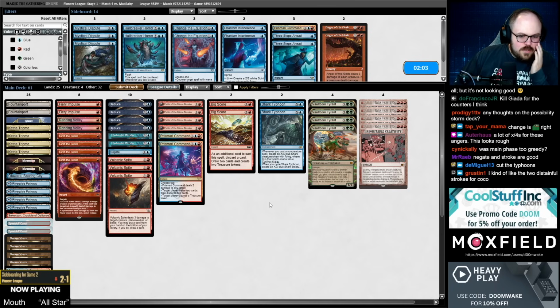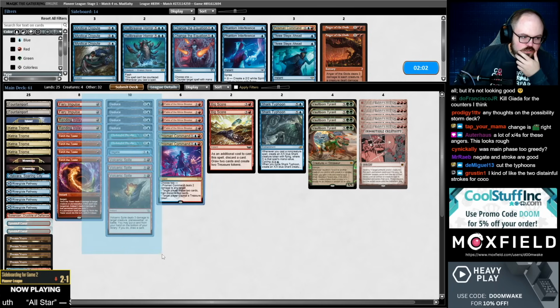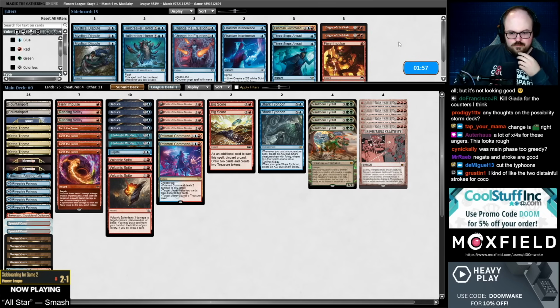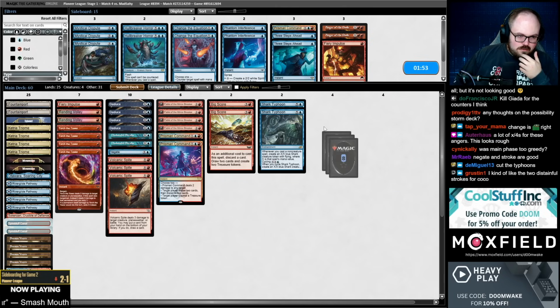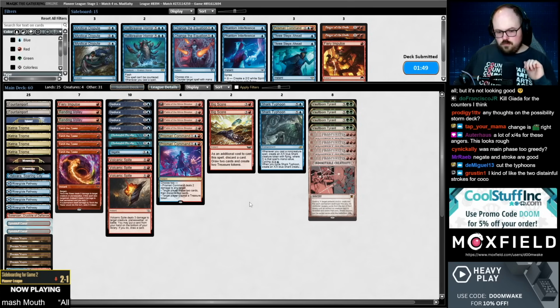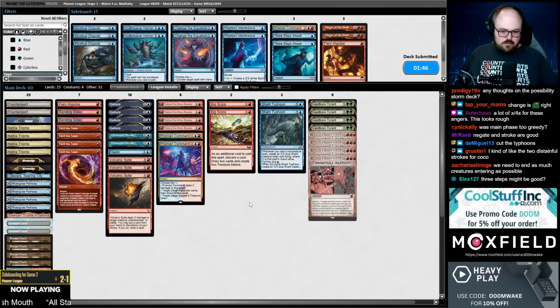Maybe one more Prismari Command. Or maybe this is too much cheap removal that doesn't kill that much. Could go down in 1 impulse, maybe. Cut the Typhoons. I feel like Typhoon is one of my only good things that block, though. Like, we can do big Typhoon block in combat or something.